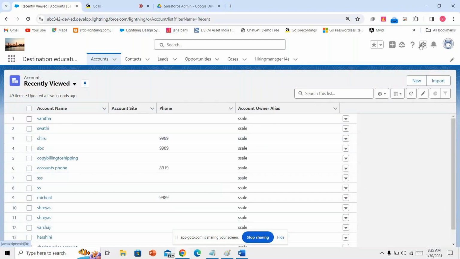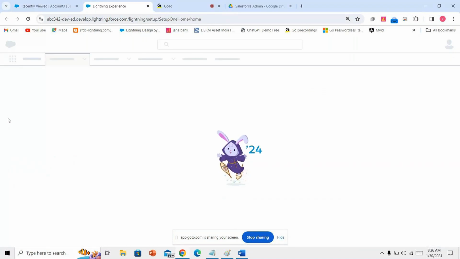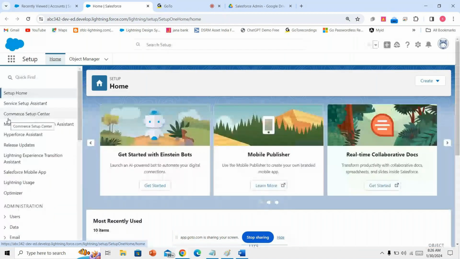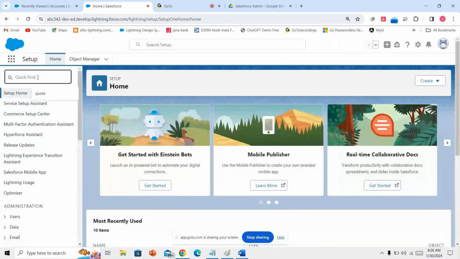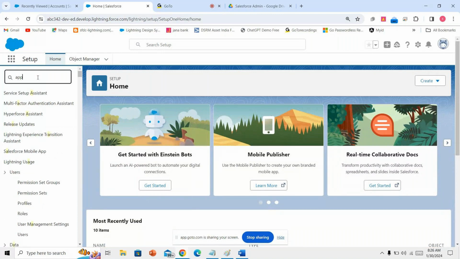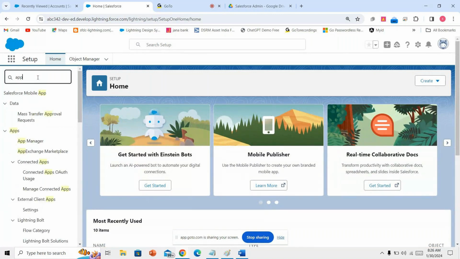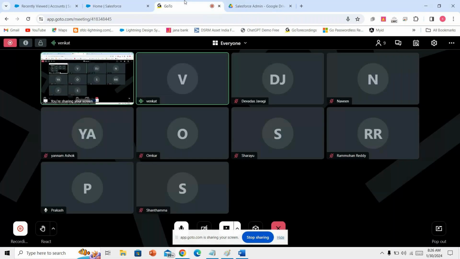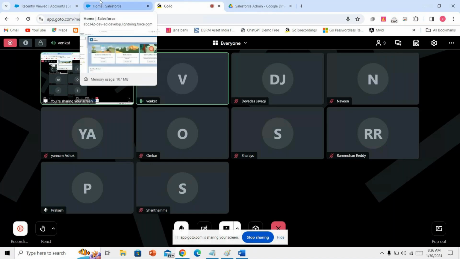Just a brief agenda, since I think some new people have joined. I need to go into the app manager. Prakash, how to create this Salesforce account is covered in our previous classes. Please check the recordings, Prakash. Yesterday I provided some recordings to you. Definitely, don't worry. It will be new for today, but it is easy. Hi Shanti, am I audible, Shanti?